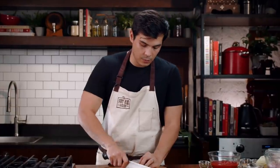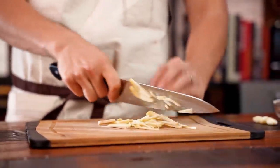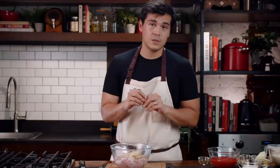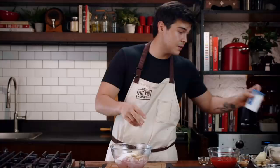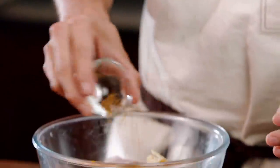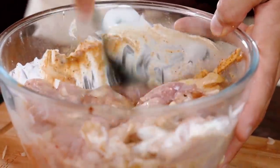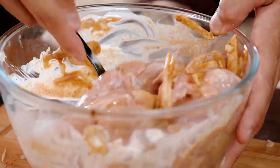The first thing we want to do is marinate our chicken. I'm using skinless chicken thighs. I'm going to cut up some ginger and garlic and add them in with the chicken thighs. To this we're adding some very standard Indian ingredients: half a cup of yogurt, a nice pinch of salt — you don't want to over-salt at this point — garam masala, turmeric powder, ground cumin, red chili powder, and some pepper. Mix all this together and let it chill in the fridge overnight, or for at least 30 minutes to an hour.